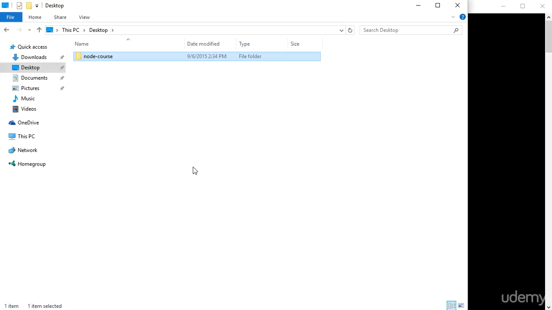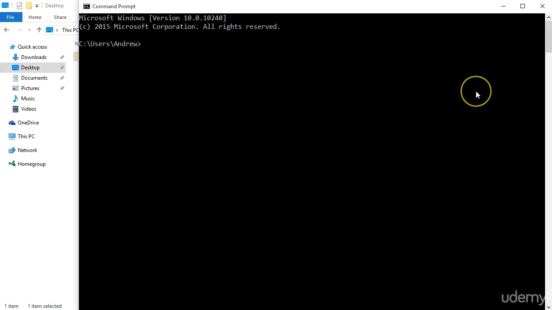From the Start menu, you can use the search feature to find a program called Command Prompt. The words command prompt and terminal and command line can all be used interchangeably. They essentially mean the same thing. The operating systems just choose to call them different. Alright, from here, you should see something like this. This is the command prompt in Windows. It's pretty simple. It gives you a space to run a command. Your computer is going to run the command and it's going to print any output, if there is any.